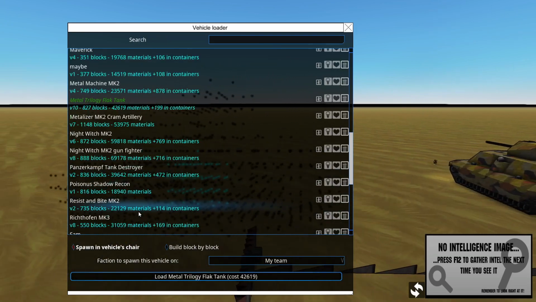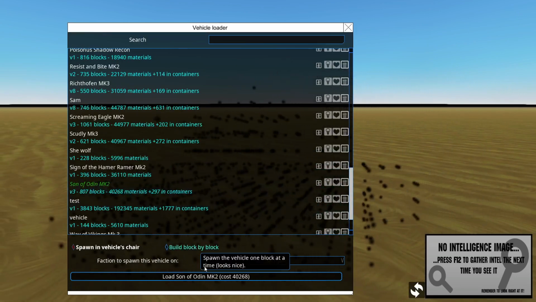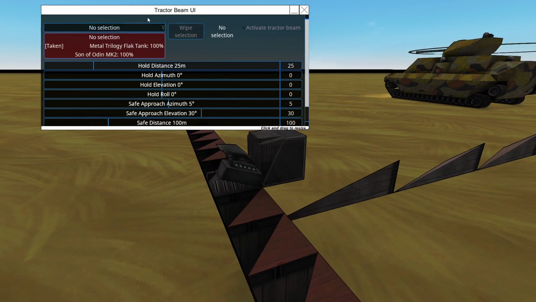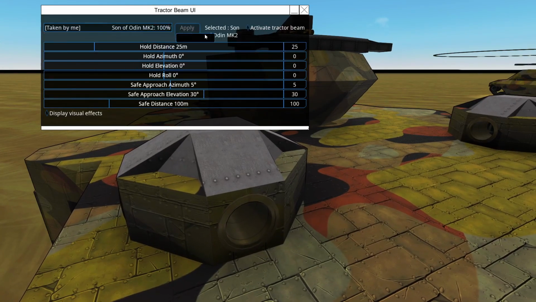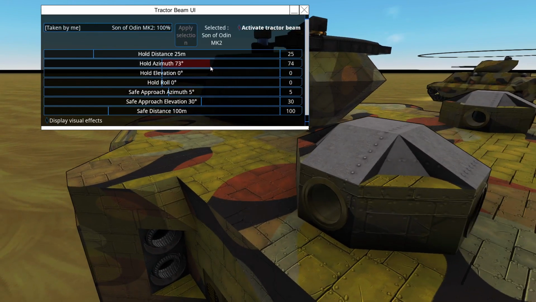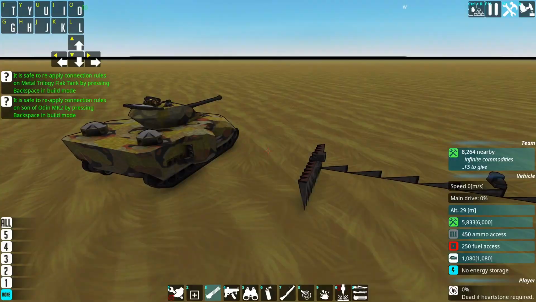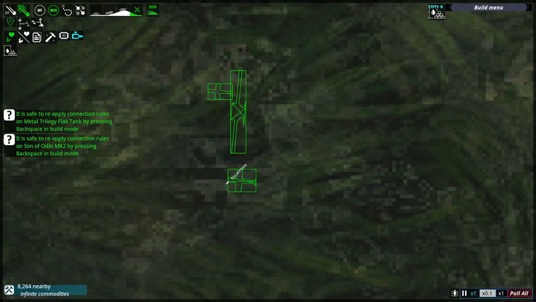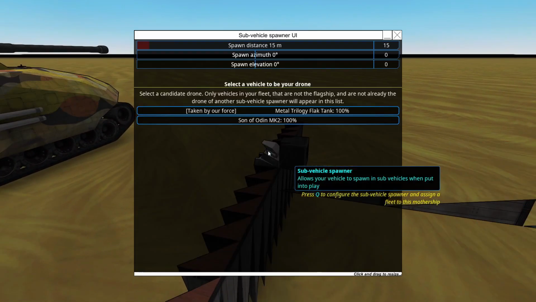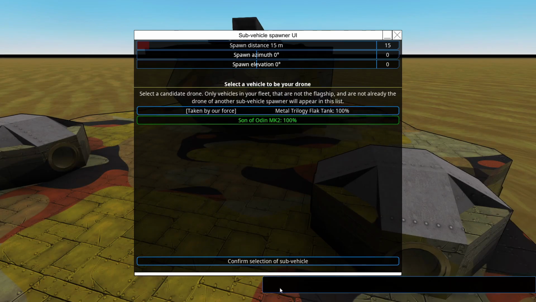So let's get a Son of Odin tank. And we're going to do the same here, except I want the azimuth to make this thing face forward, like so. And we're going to add it to the fleet. Merge that once again. You absolutely have to have these merged into a fleet, otherwise you won't even see your vehicles in this list here.